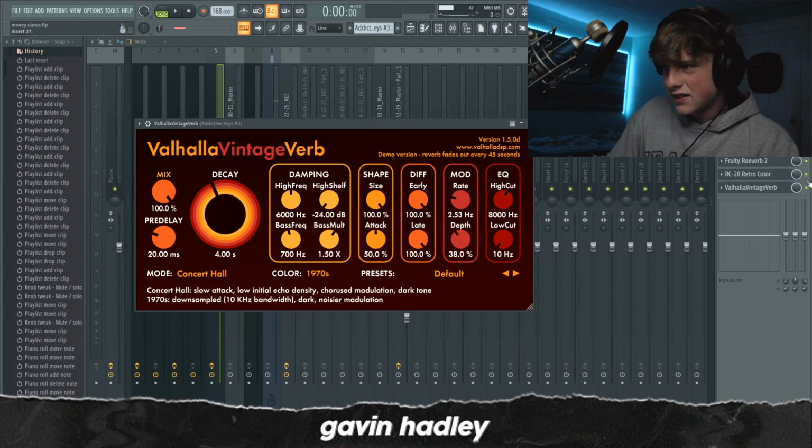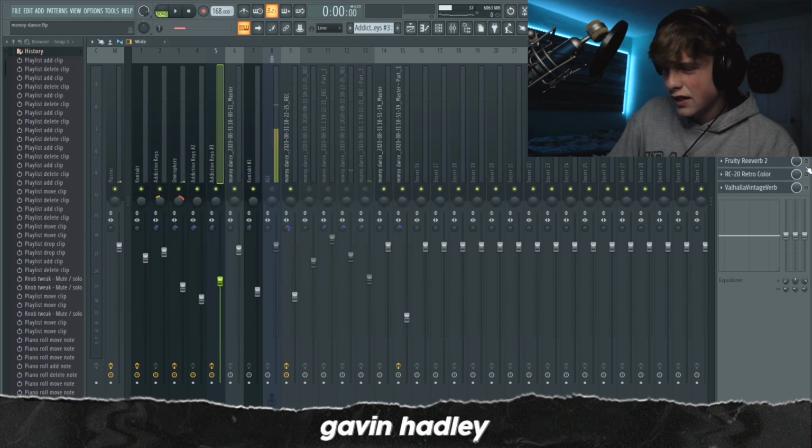So yeah, super cool, interesting, unique effect there. I put a bunch of reverb on it to blend it in, because it's going to sound a little bit not right if you just have all these notes playing like this. Just, I don't know, not the sound I was going for. So I put Valhalla Vintage Verb on it.